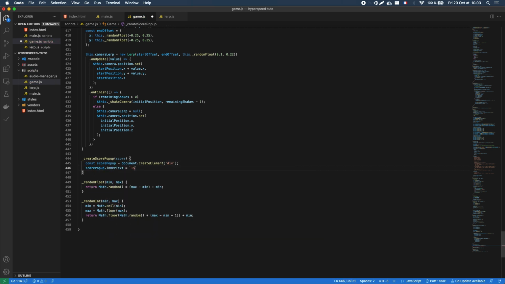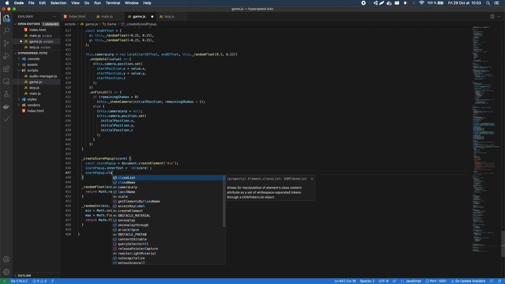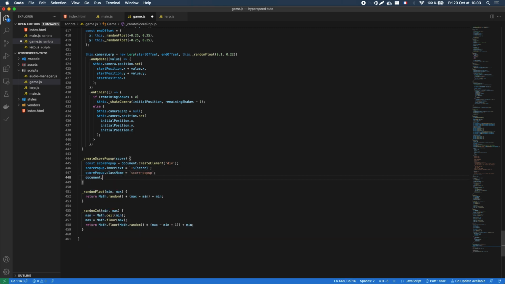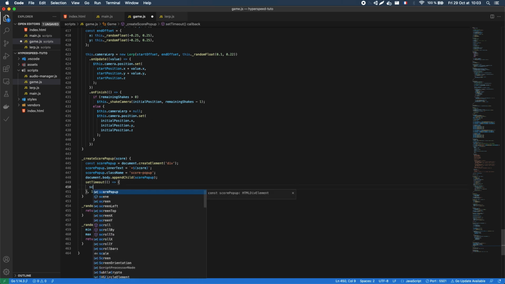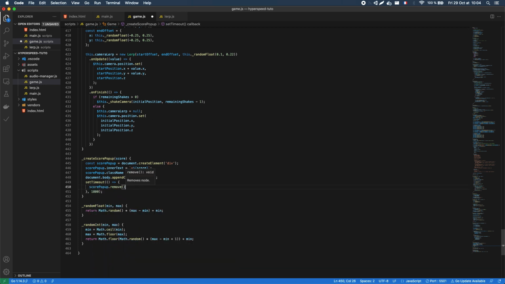And then I can set the inner text and a specific class for this new element. Then I append it to the document, so this is to push it to the DOM tree, and I set a little timeout to remove it from the DOM after a second, so that when its animation is finished, it will be automatically removed. We'll see in more detail in the third bonus episode how to make dynamic elements in HTML thanks to JavaScript. This is just a little introduction to this mechanism.